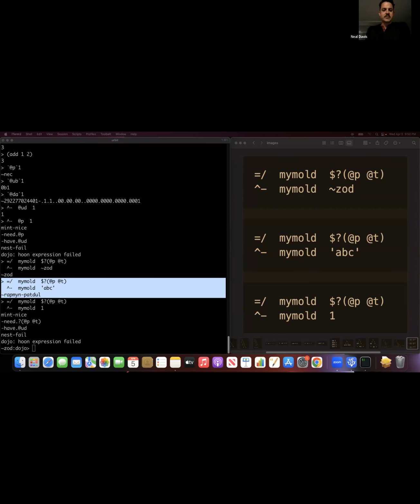It does much better when you're trying to distinguish two things that are structurally different rather than two things that have the same shape. So in some ways, if you're going to lean on the atom and molecule mental model, always think of a type union or molds as letting you distinguish the structure of things. So telling a cell that is a pair of two atoms from a single atom would be trivial for this to do correctly, for instance.